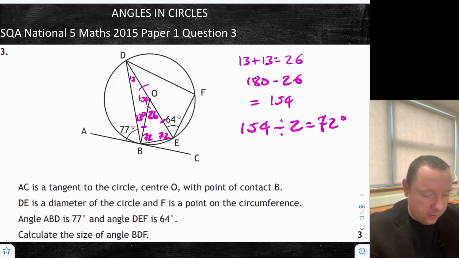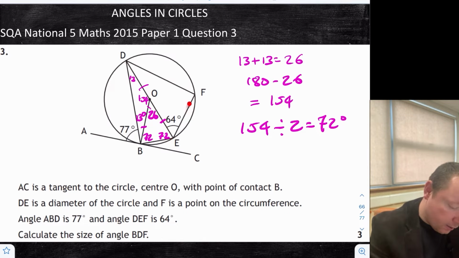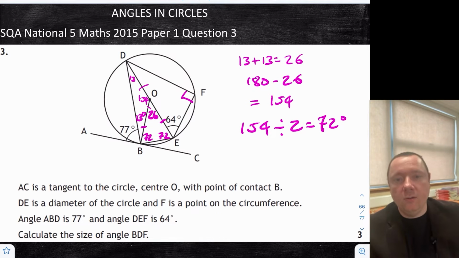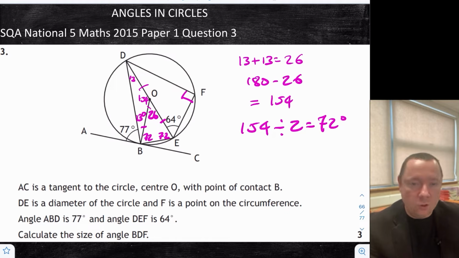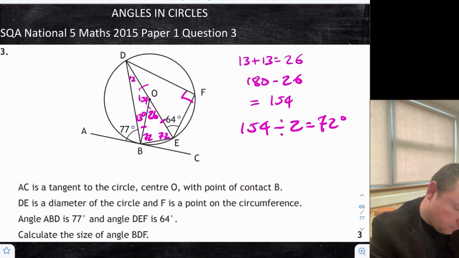And then we can finally move on to our last triangle. A diameter making a triangle, so that is a right angle triangle. So I can put a right angle here. And then we've got these three angles add up to 180. So I've got 64, 74, 84, 26 degrees. So we've got the one up here as well.